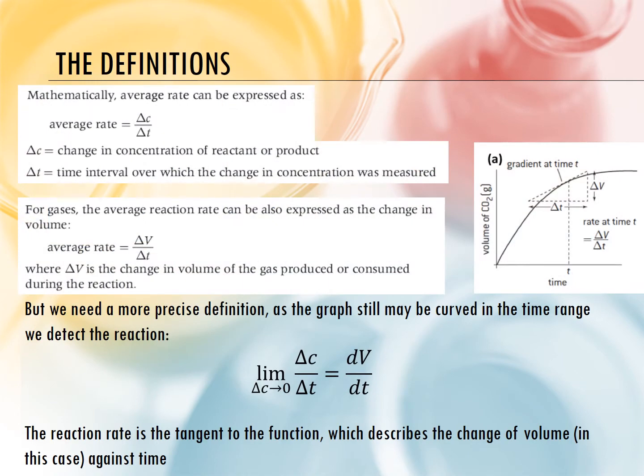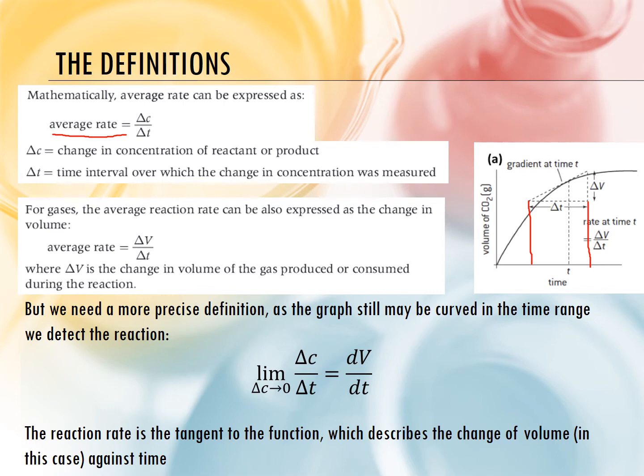Now, in this case, we have got, as we saw, the volume of CO2 in the dissolution of calcium carbonate in hydrochloric acid, and we've got a curve and not a linear function. So the way of solving this problem could be to look at what we call the average rate. The average rate could be calculated by measuring a change of concentration in a short period of time. And in the particular case where we are looking at the CO2, it could be the change of volume, not throughout the whole reaction, but just throughout a period of time, like this, from, for example, 10 to 30 seconds.